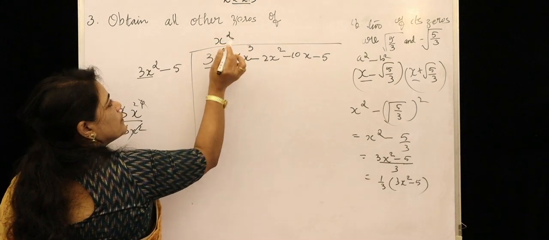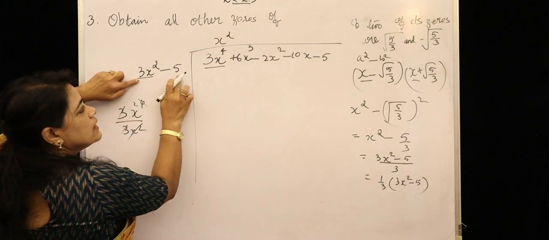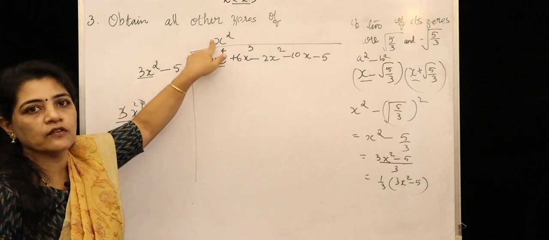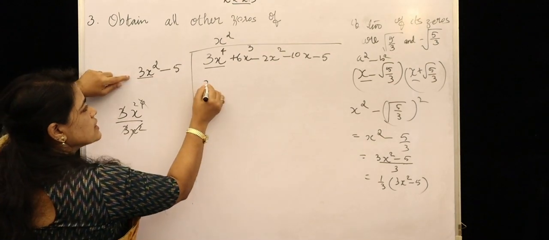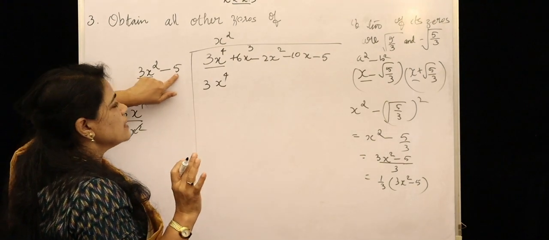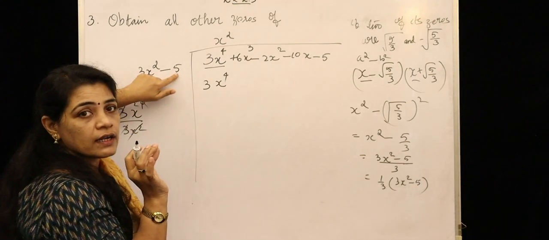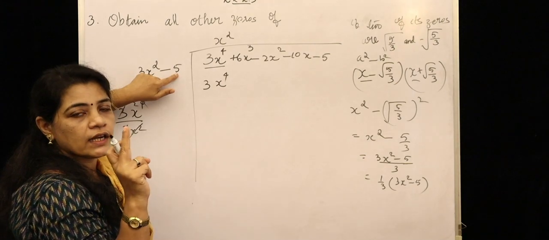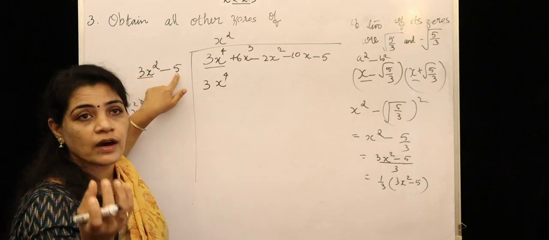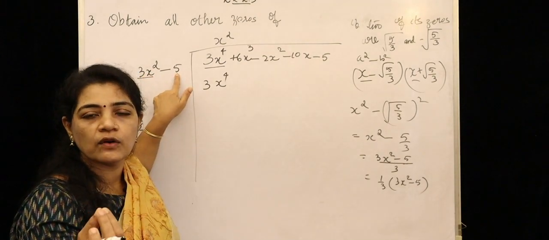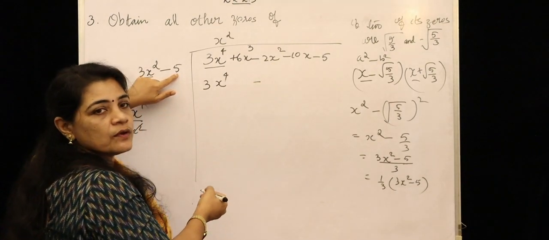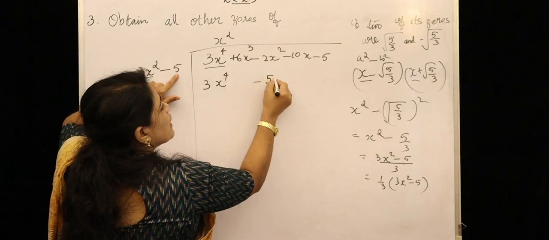So x square, we can multiply x square with the terms in the divisor polynomial. So 3x square into x square, coefficients 3 ones are 3, x square into x square, x raised to 4. Now we can consider minus 5 multiplied with the x square. The coefficient of x square is 1, 1 into minus 5 is minus 5, and x square. So that is minus 5x square, which should come below this x square term.